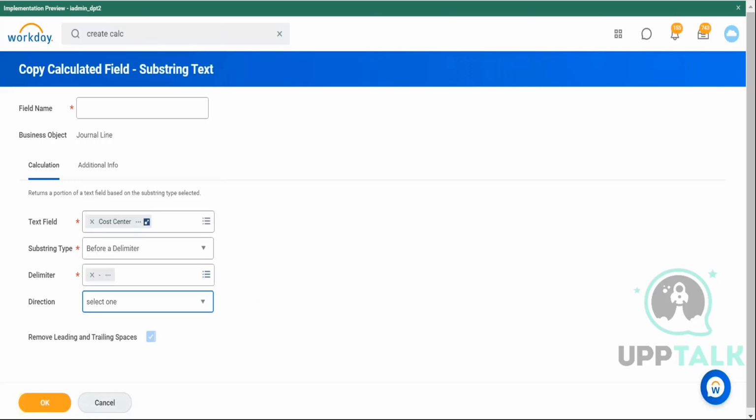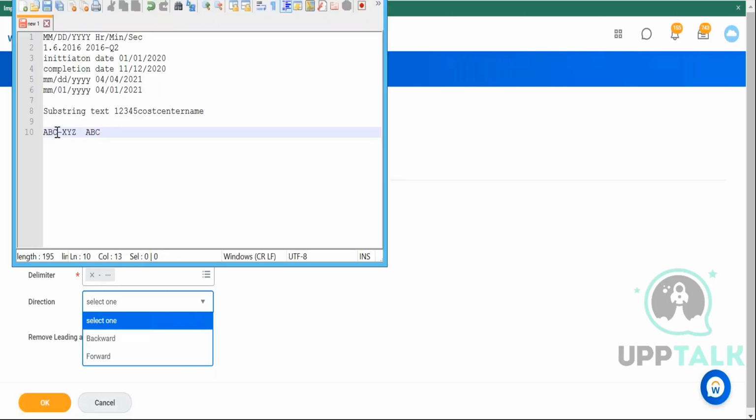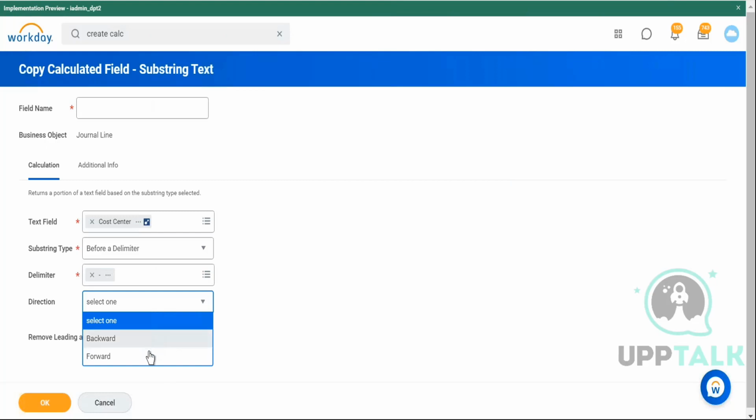Now tell me what is the direction that I should select. It's from right. Yeah, so direction is basically forward, right? I'm going from this to this. Not backward. If it would have been CBA, I would have gone backward. So yes, I'll be selecting forward here. Perfect. That's one way of looking at things. Let me just give one more example. It's nothing but like in other reporting tools we use right to left, left to right. Exactly. Perfect. Yes, you can relate it that way.